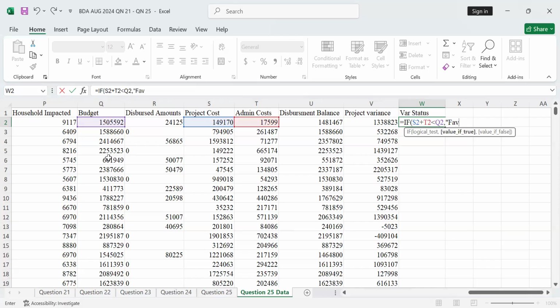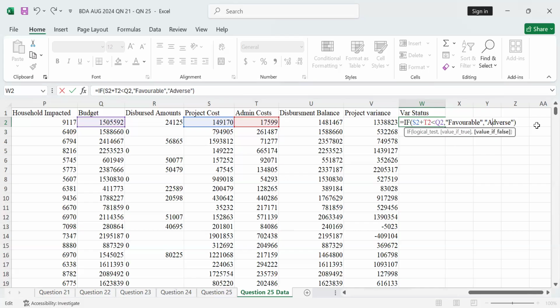Let me use a small value, favorable. I close the quotes, comma. If not, it should tell me adverse. I also open the quotes, adverse, and I close the brackets. Let me make adverse start with a capital A.